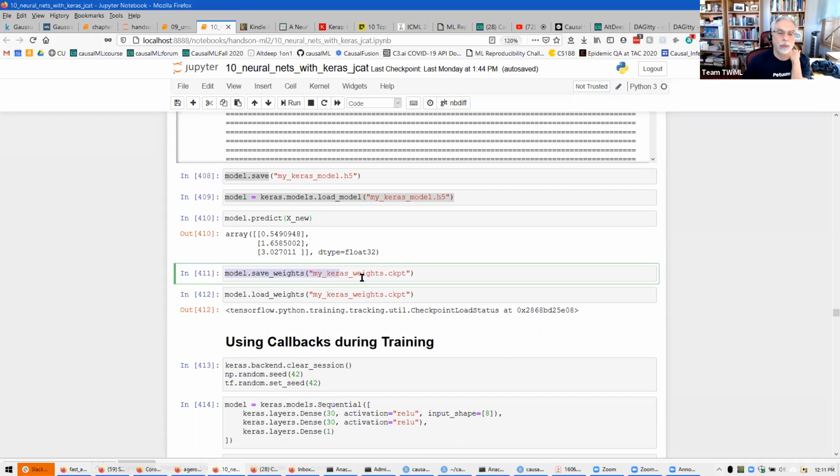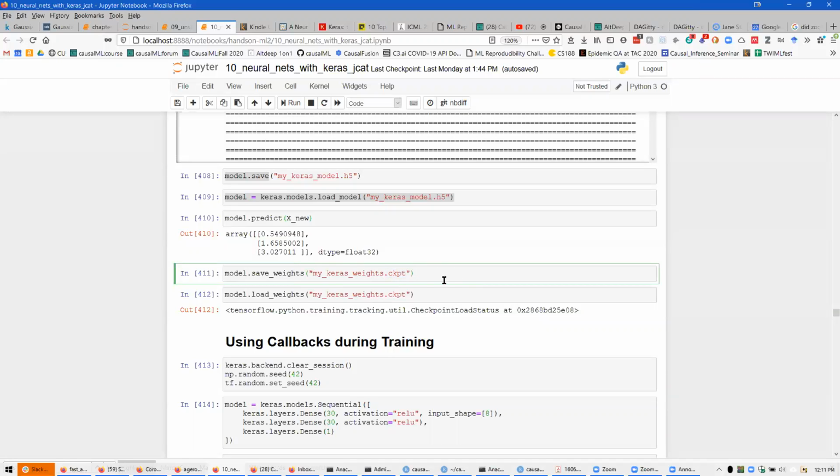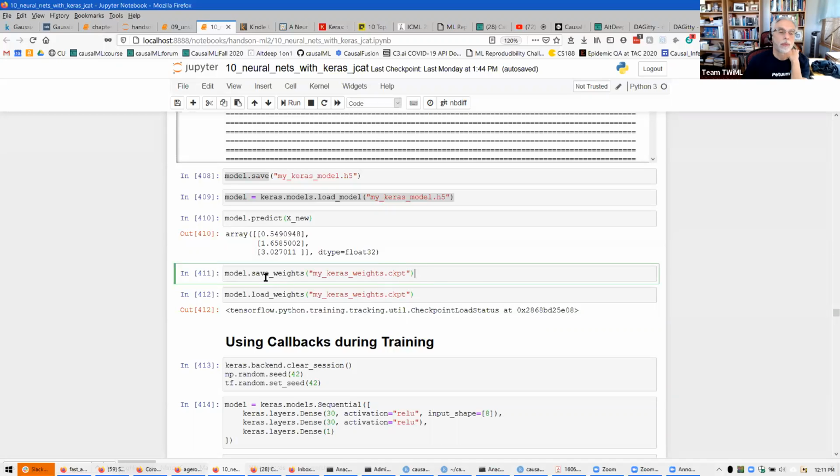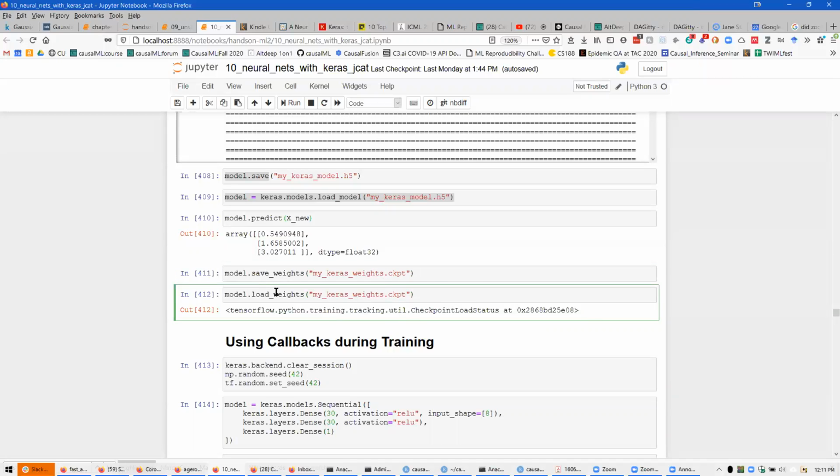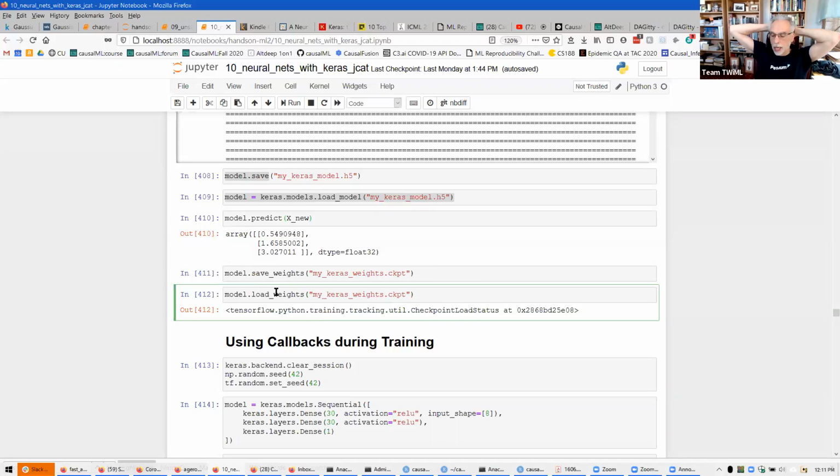You would use the save weights method, and I think that method works on models that were built with the subclassing API. And I'm not sure what the CKPT is, but it must be some kind of checkpoint. Okay, so that's just a label for you, as opposed to a .h5 file. Okay, checkpoint file. So this is how you would proceed if you built the model with the subclassing API and you wanted to save it and access it.